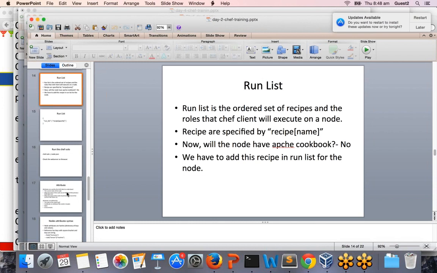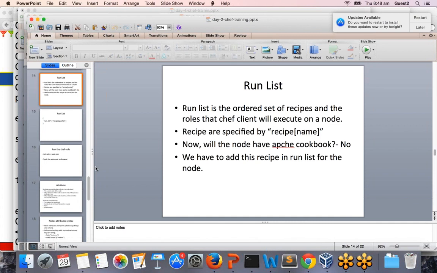You have only 10 Apache servers, so you are going to run Apache recipe only on 10 servers. If you have 5 database servers, maybe the MySQL recipe you need to run only on 5 servers. You don't need each and every recipe to be run on each and every server. So that is why there's a term called run list.